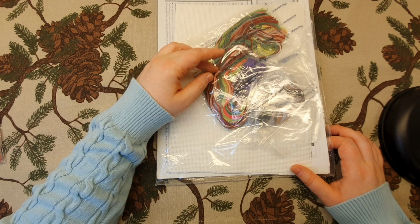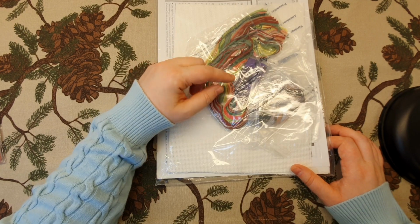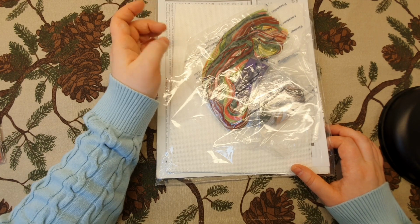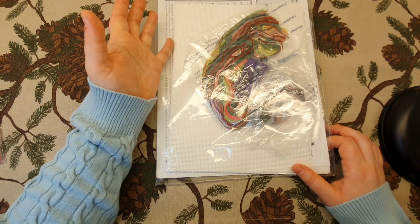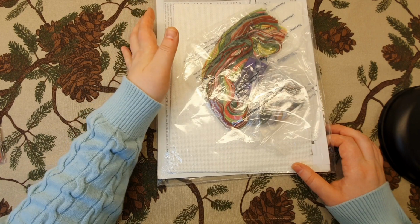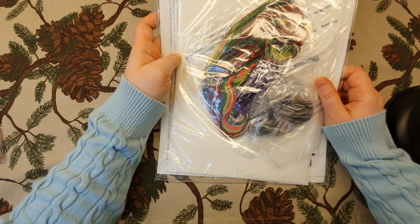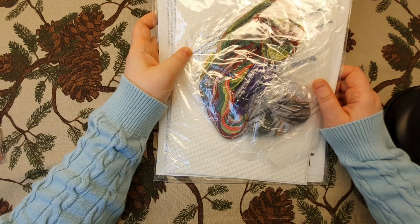I really don't like when the floss is in a heap like this. It's so much easier and nicer to get it already pre-organized on an organizer. But I understand that the older kits usually are like that, so that's something to accept in cross stitch.